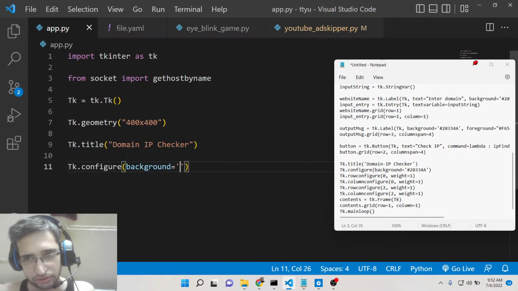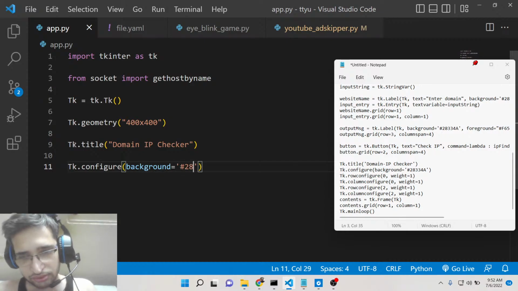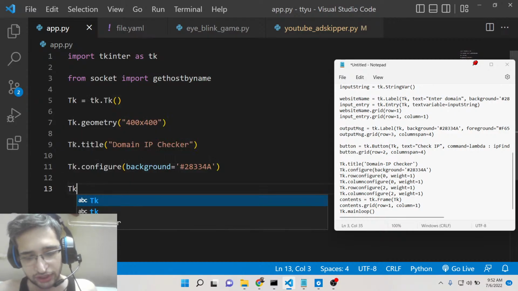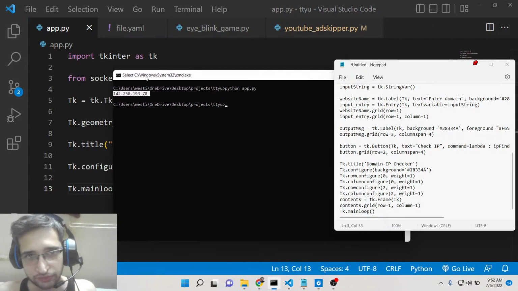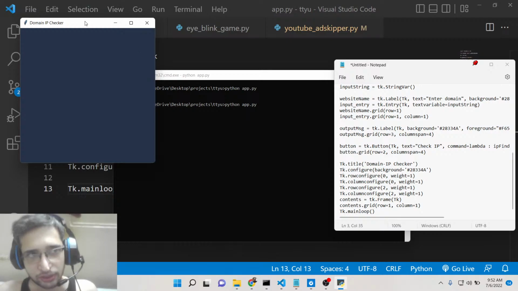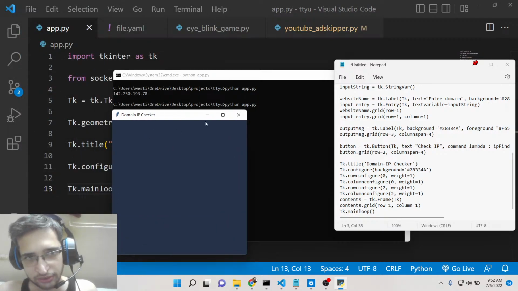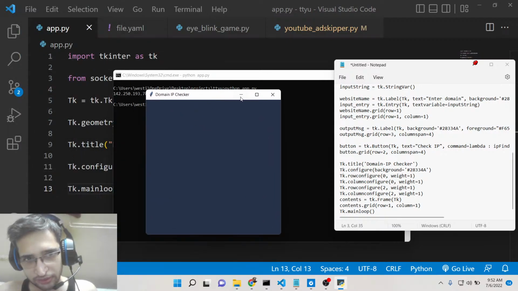So simply we can provide the hexadecimal code here, which is 283c4a. So we can now just display the window here, tk.mainloop. So if I execute now, you will see there is a window which is displayed on the screen, and it has got the background color of gray.